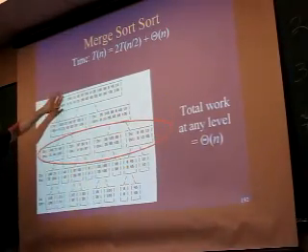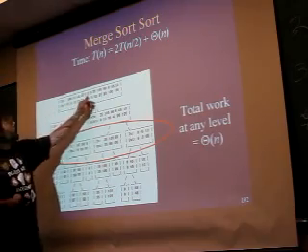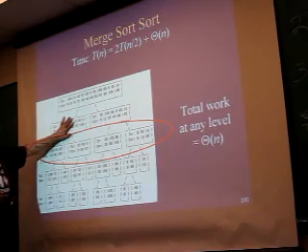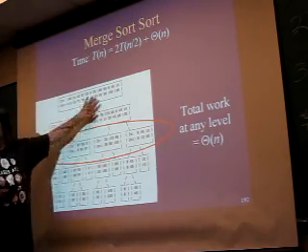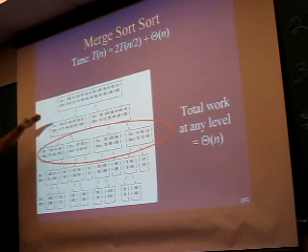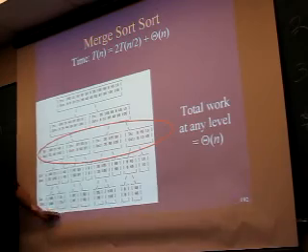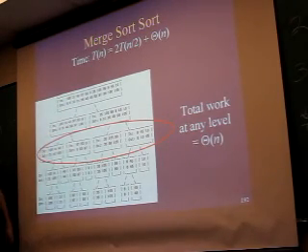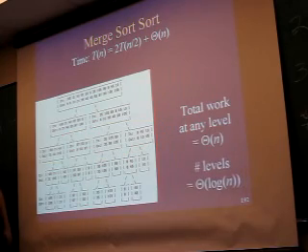Another way of looking at it is, how much work do I have? Well, I have to do work n. Well, I split it. He has to do work n over 2, right? It adds up. So every level is effectively work n, and there are log n levels. Right? So that's where we get our n log n.